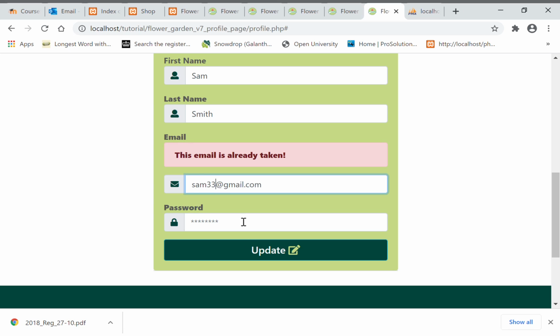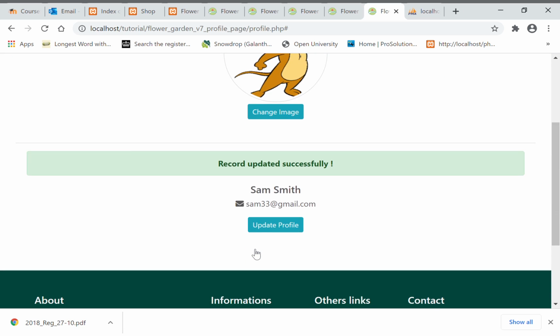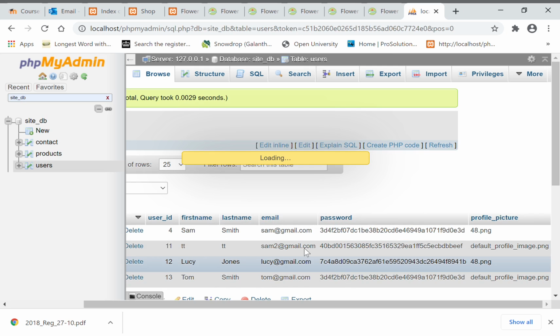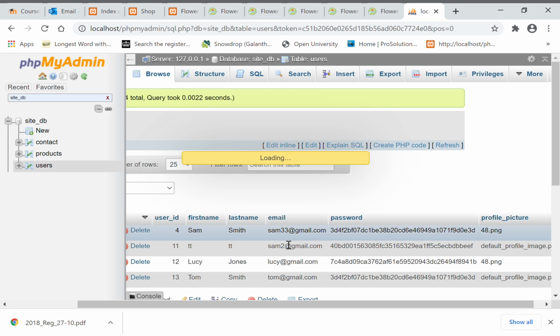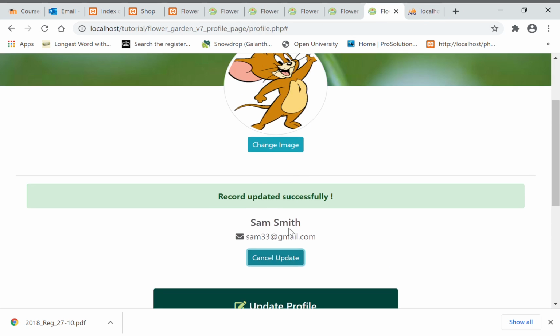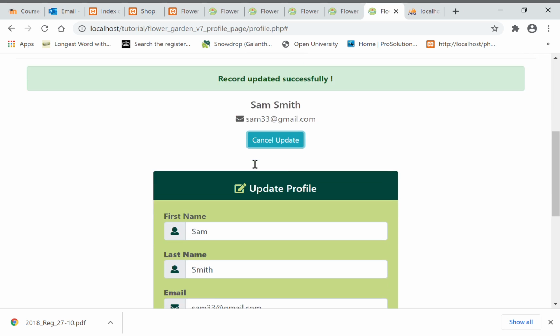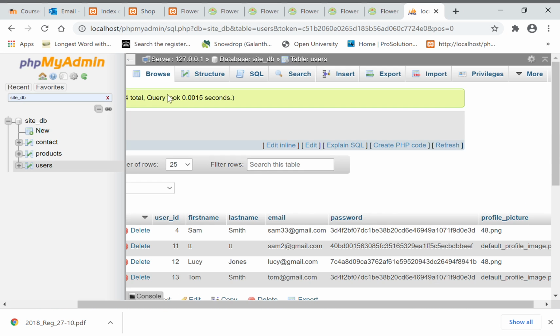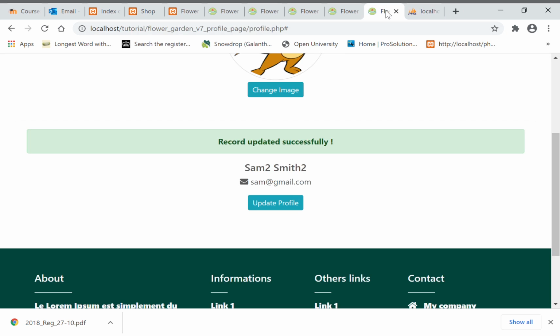Let's say if I say 33, that's fine. It will say that's fine because there is nothing else called 33 here. So this one is now 33, as you can see. So as long as it doesn't match with any other user's email, it will take it. Otherwise, it will complain. So let's go back and update again. It will also give you a confirmation. You can change any of the items you want. You can change the password from here. Let's say for fun, let's do this, update it. It will immediately show it here, also in the database. You can see here. So it does its job.